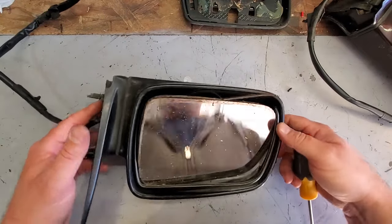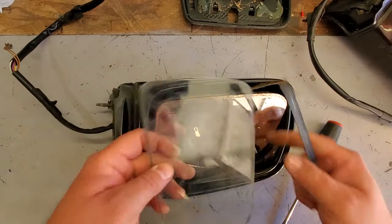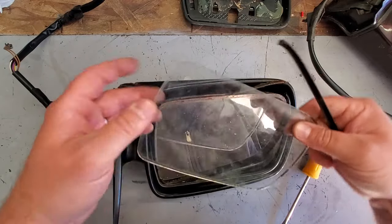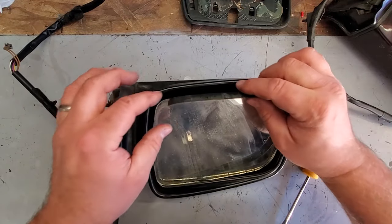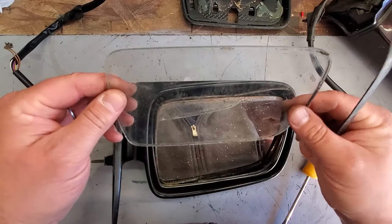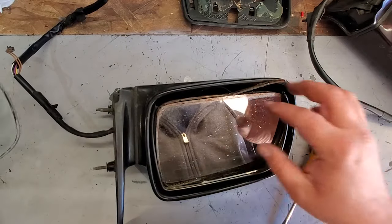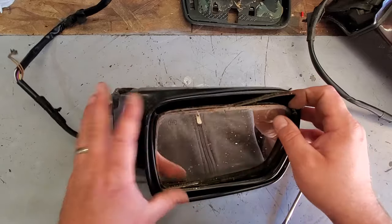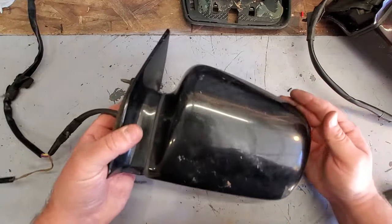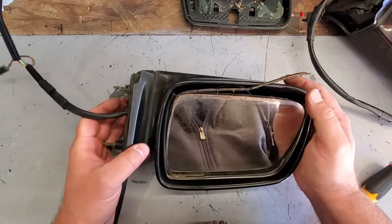I'm battling with this driver mirror. I chipped off an extra layer of glass. Is this a thing, guys? I never saw this before on any vehicle. It had an extra, I guess, protective glass coating. So yeah, I'm working against this. And now I'm also chipping into this glass too. Here's this mirror. This mirror is pretty jacked up also. Again, not a real big loss. I scored both these mirrors for super cheap.